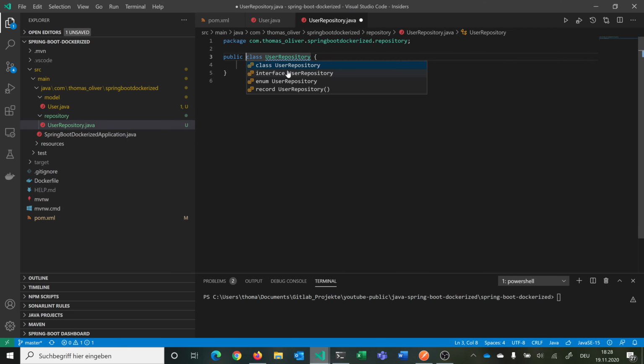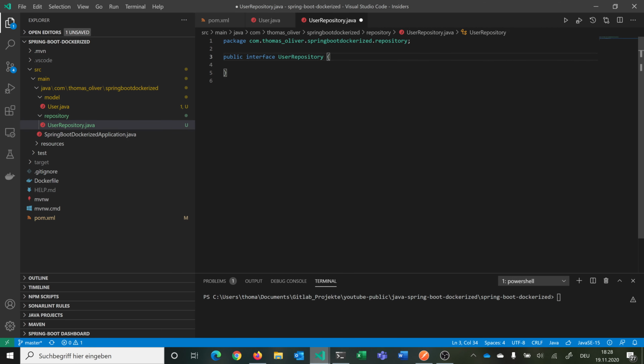This is not a class, but should be an interface, so we can access it. And here we can very simply extend the JpaRepository so that we have all the methods. We say we want to go against our User model, and then we have our Long integer. To work, we have to annotate it with @Repository, and then we can save it and use it.